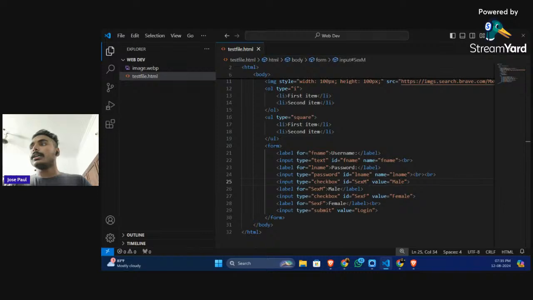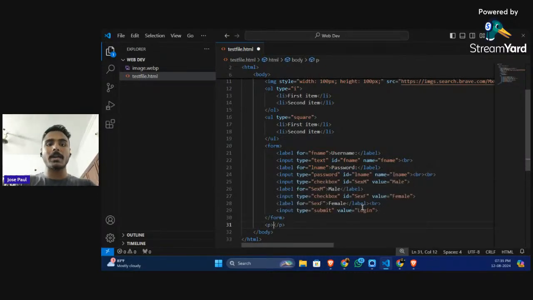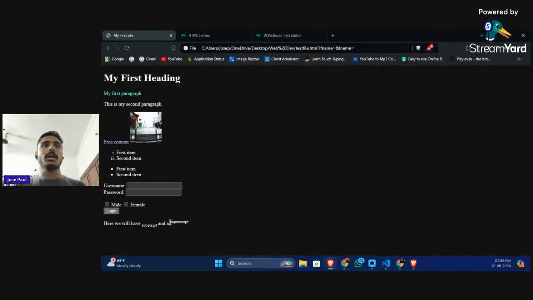Now someone has asked about superscript and subscript. We will look into that. We have created a p tag. Here we will have sub, which means subscript, and sup, which means superscript. Save. We get back here and reload. This is what is called a subscript, and this is what we call a superscript. The text is seen at the bottom part, and the other text is seen at the upper part.